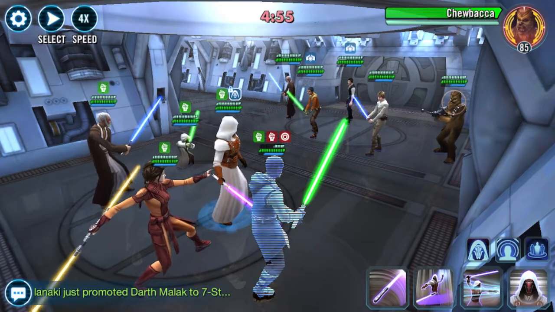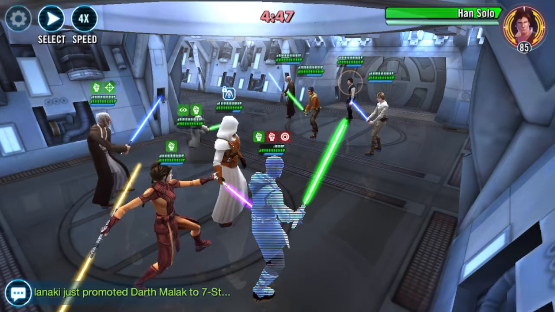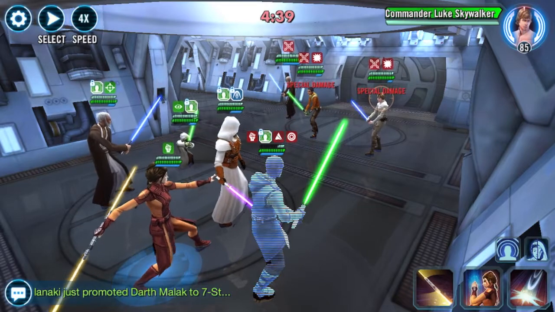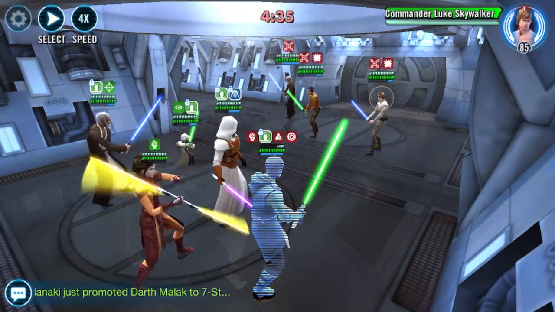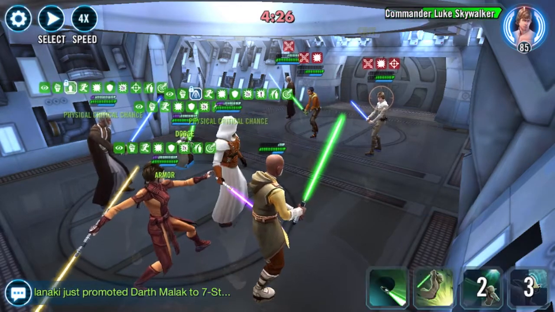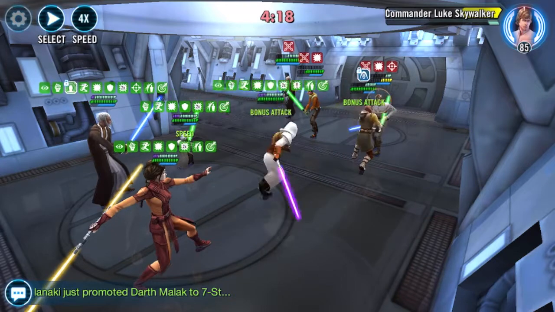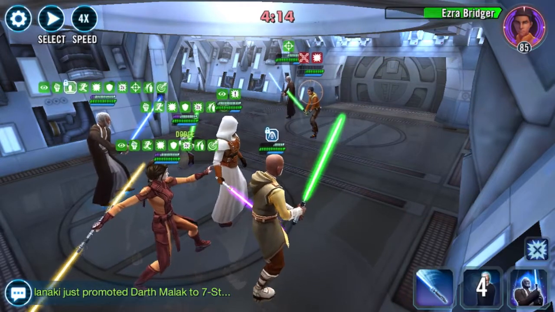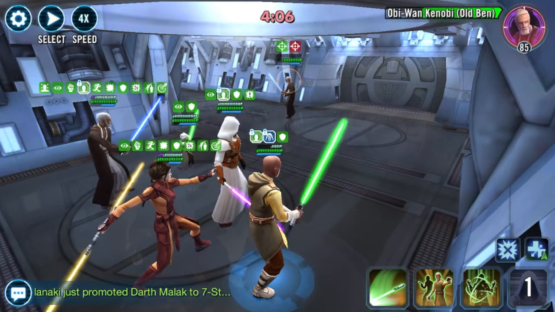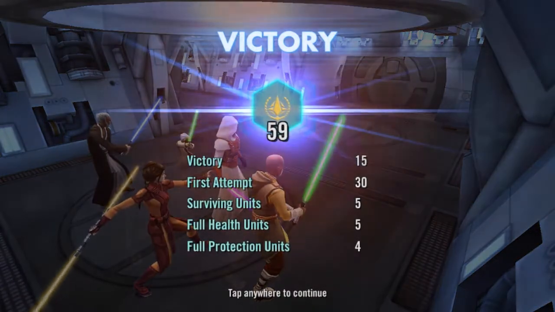They stun Jolee, that's great. I am okay with that. Let's get rid of Chewie. And now we'll go after Han. We'll do ability blocks. We'll give the buffs to Yoda. We'll spread the buffs with Yoda. We'll heal up. I'm going to call Jolee to assist in order to get his protection back. We'll go ahead and taunt here. Battle's going too quickly. I'm not going to get Jolee healed. Okay, 59 banners.